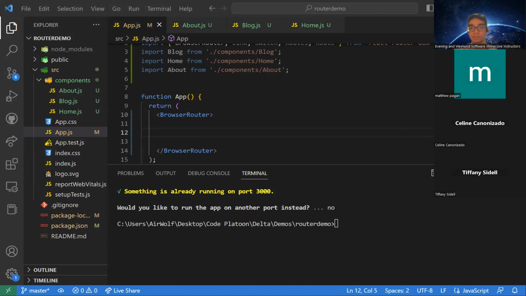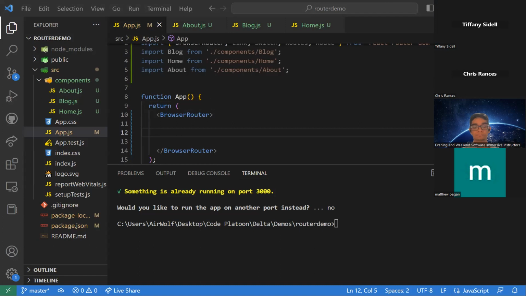Thing number two, how many people here use Google Chrome? No one else uses Google Chrome? I do.